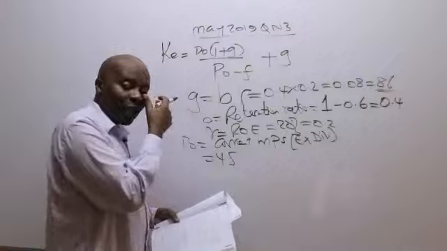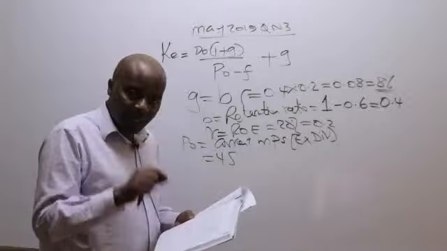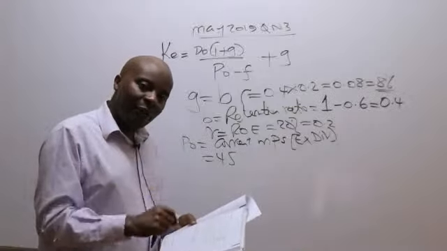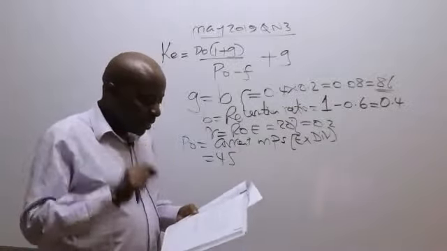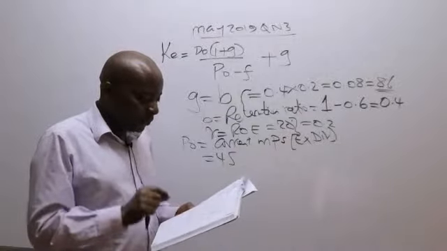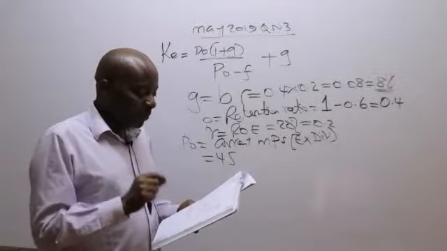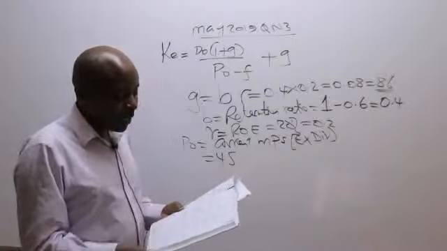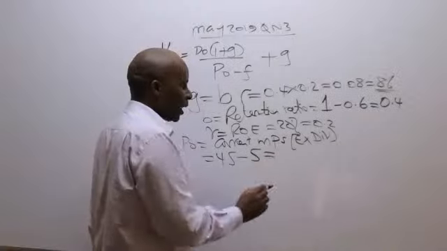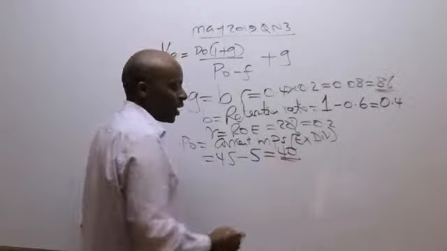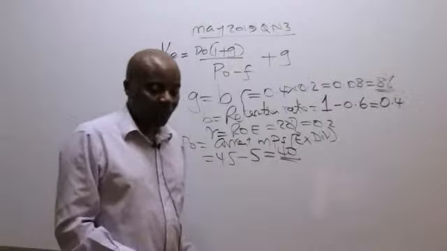But now they went ahead there and spoiled the broth. They told us, cum div. So when they say cum div, you must look for the current dividend and subtract. Where is the current dividend? If you read note number 2, the firm paid a dividend of 5. So the current dividend is 5. So 45 minus 5, this will give us what figure? This gives us 40.